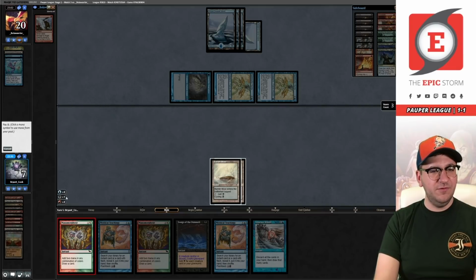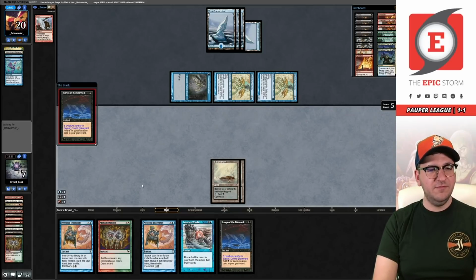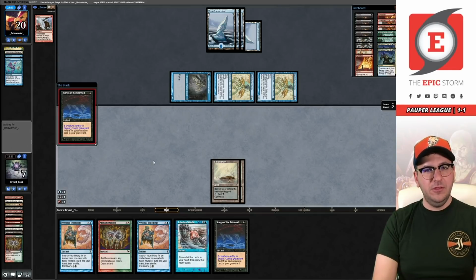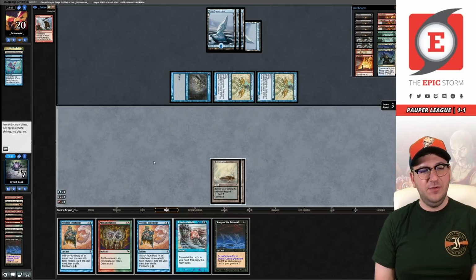It feels like it's freezing a little. Another Songs was a good pickup. So let's see if we can resolve this. They could have like counter target spell and like dispel. That would be really bad for us here. That would actually stop us cold.